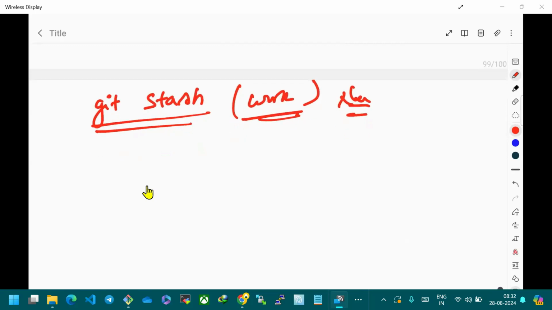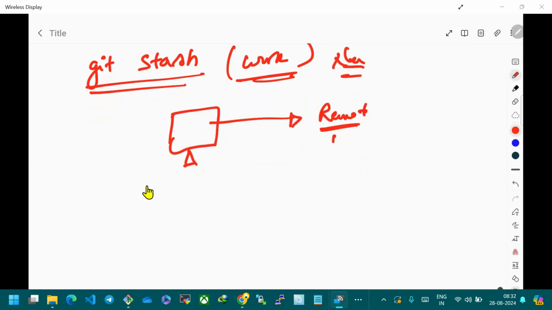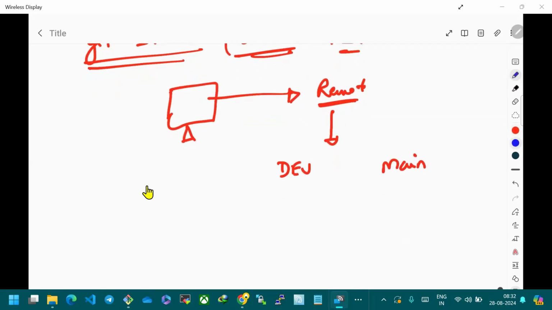Let's say what this git stash will do is, let's say you're working on your computer, in your local repository. In this repository, there are two branches: one is the dev branch and another one is the main branch. Currently, I'm working in the dev branch.